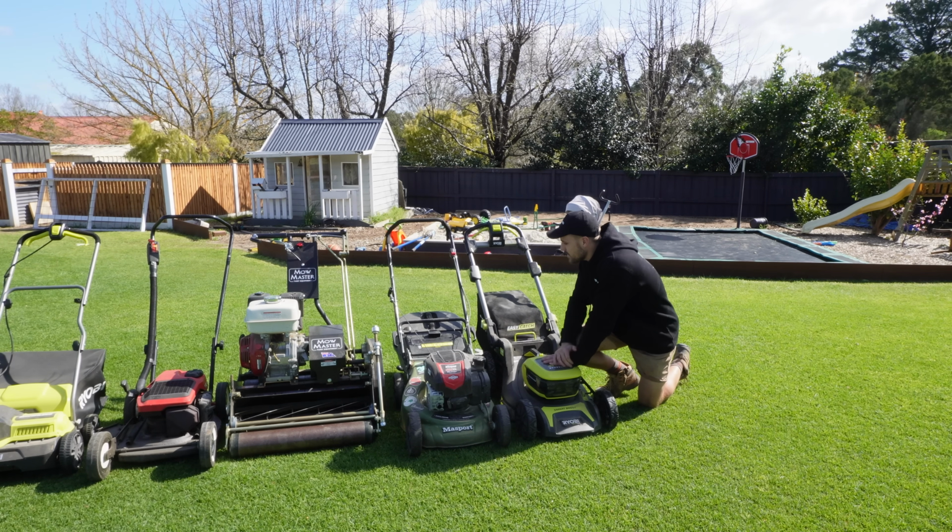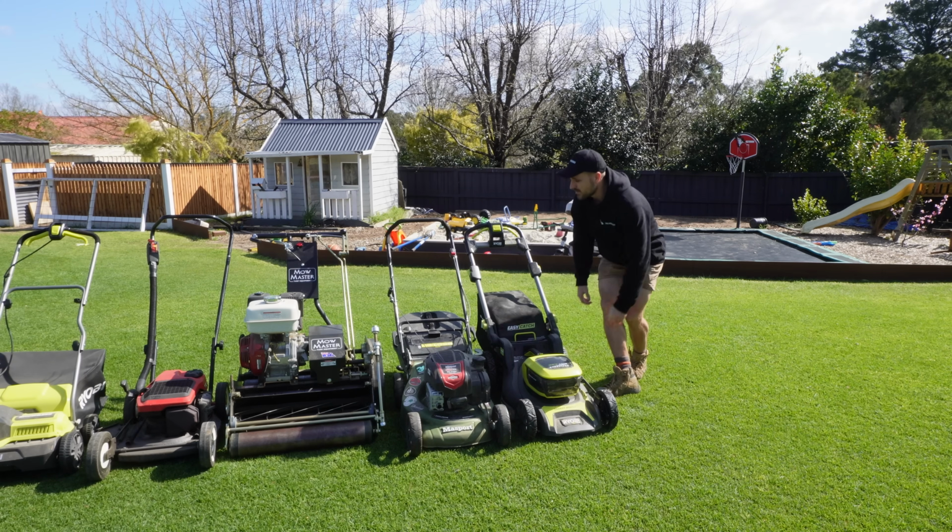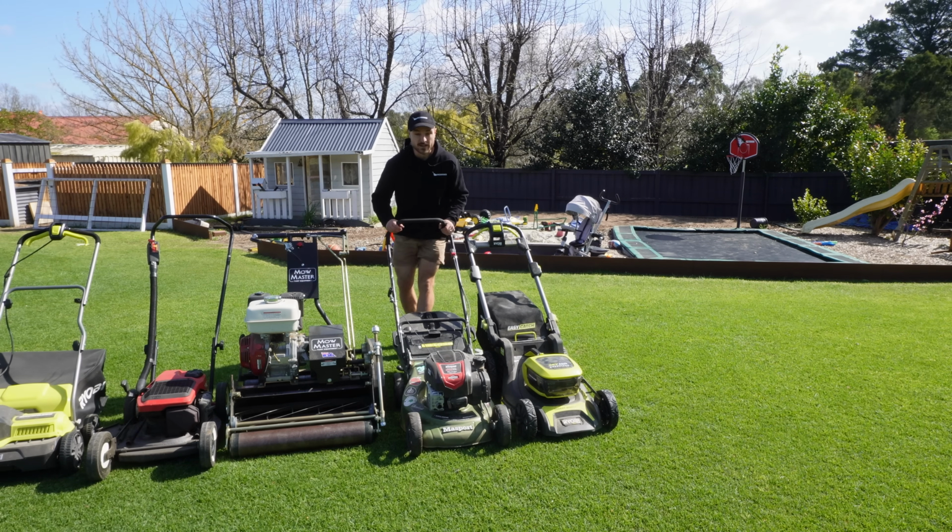This mower, I haven't actually started it up for a very long time. It normally starts second time every time.